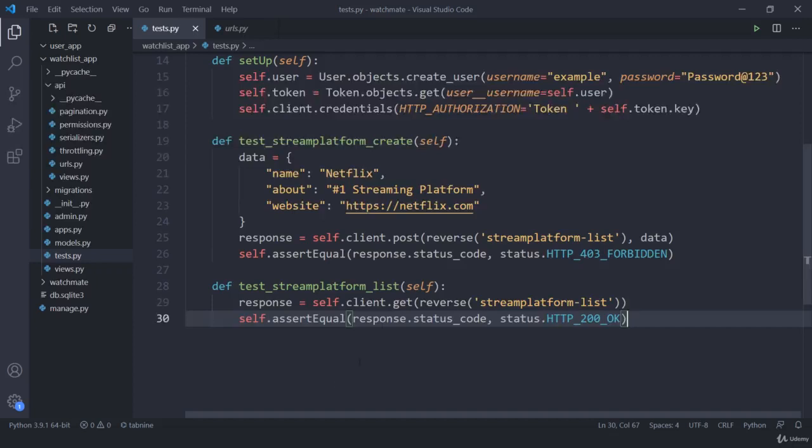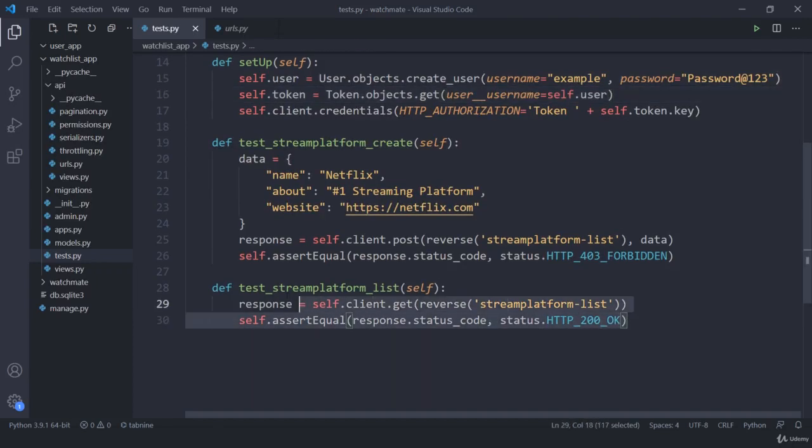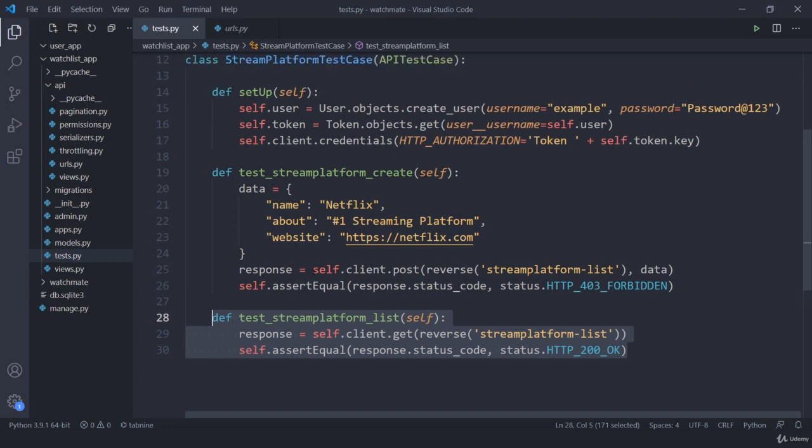This works fine. Now here, this response is correct, but the problem is we don't have any list right now. We haven't added any StreamPlatform, that is, we haven't added any platform right now. This was an error, that means this was not allowed since this was added by a normal user and only admin can add it. So that means this list is empty. And at this point of time, I cannot access any individual element. Why? Because there is no element.